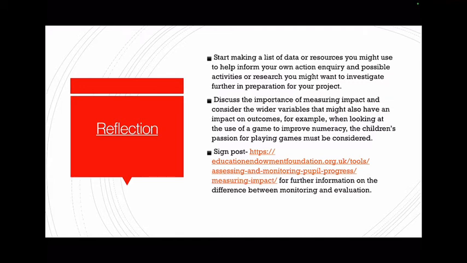We also want you to discuss with other people, with your peers, and potentially with your PAC tutor, why the wider variables are important. So not just the initial data, but also the fact that we've got students that might be having well-being issues, that might have limited access at home. These are things to consider specifically as part of your project. So that deeper understanding. And again, always think about using the Education Endowment Foundation website to really help you with the approach that you might take.